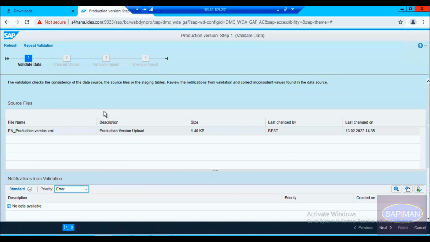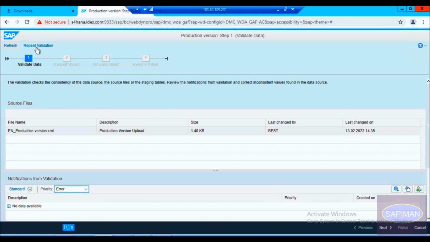So it validates the data also. It's not like you can go randomly. Suppose you are uploading the material master and in the MRP type PD, you enter MD, M for Mumbai, D for Dubai, instead of PD. In that case, the system will throw an error, because PD is available, MD is not available.